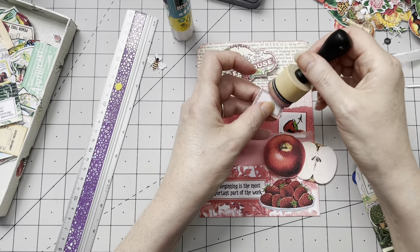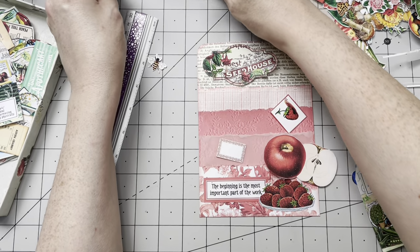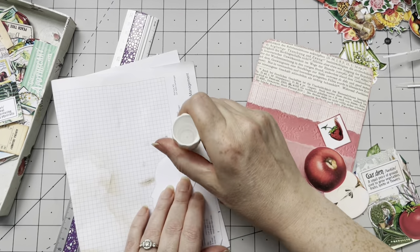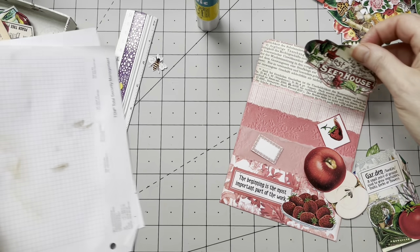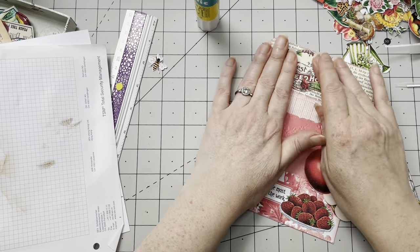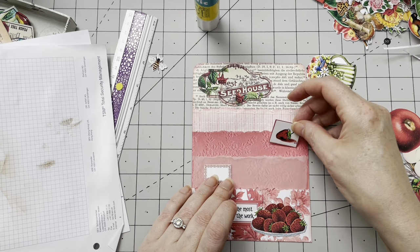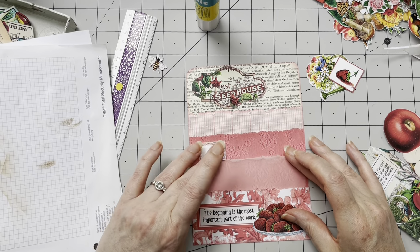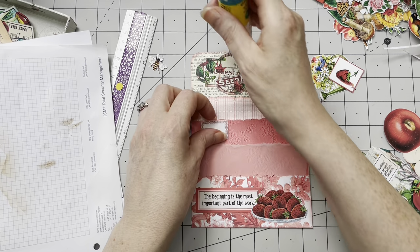While I'm inking, let's ink this. Does this need any inking? Well, we're here, so why not? Yeah, want to have this one on here. And of course, you can do this with any sort of paper and with any sort of digitals or scraps that you have. I just happen to have a lot of the Summer's Bounty left. Don't know about this one. This is going to be see-through, so I don't think I want to put anything on here.